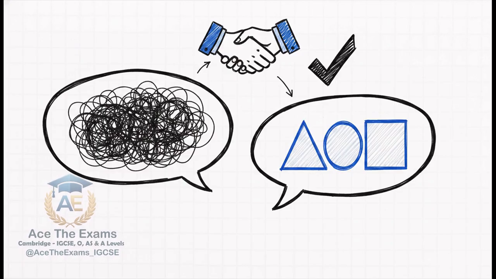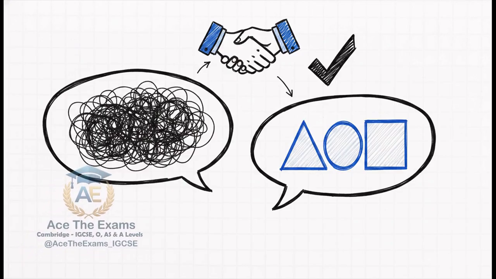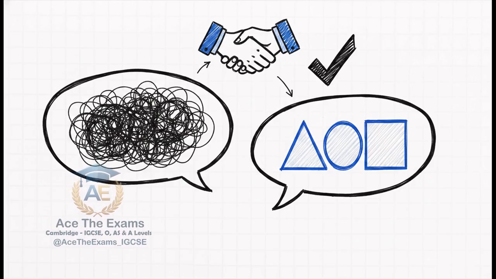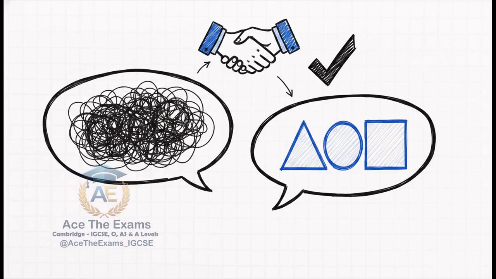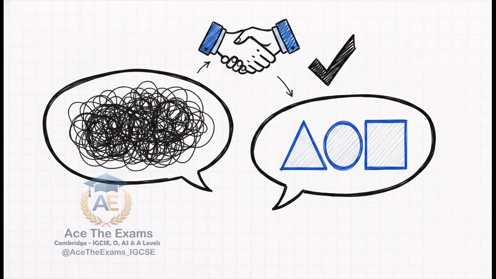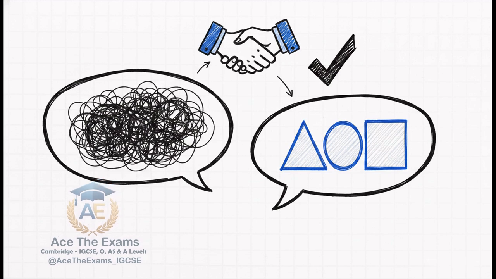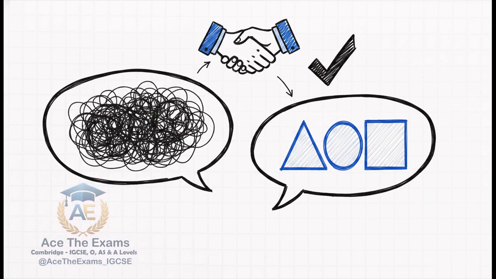If you're explaining the nature of roots in a quadratic, clearly state the word discriminant. Don't just refer to it as the bit inside the square root. When you speak the language of mathematics accurately, you signal to the examiner that you are a top-tier candidate. You are building trust with the person marking your paper. When you use proper terminology, your argument becomes solid and you make your case absolutely undeniable.